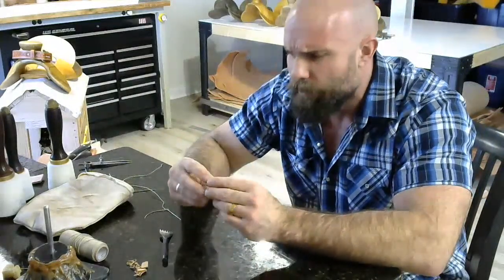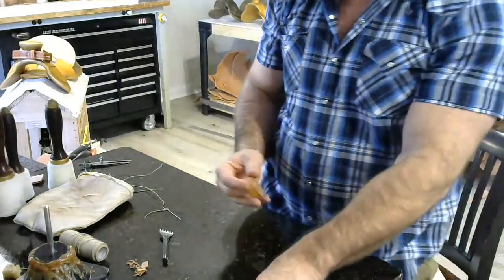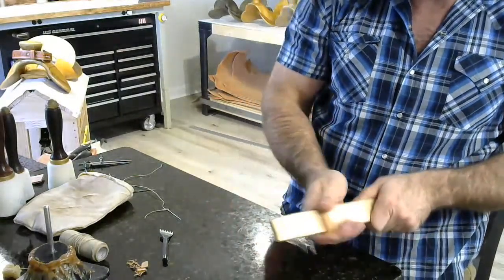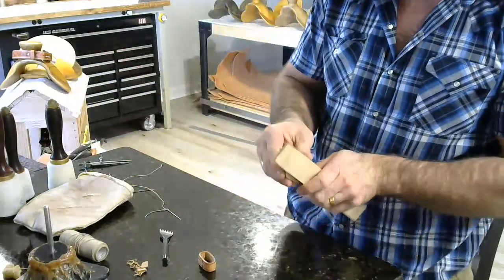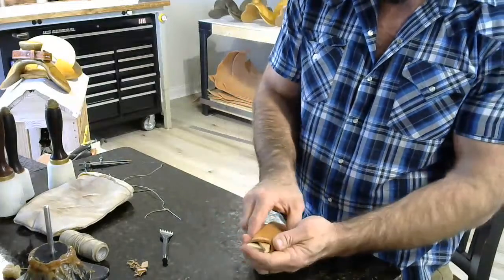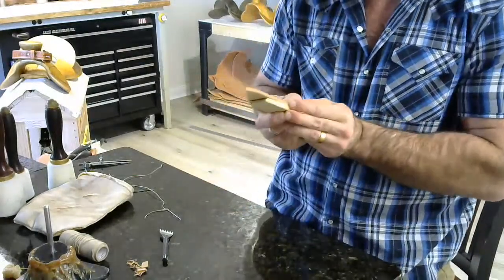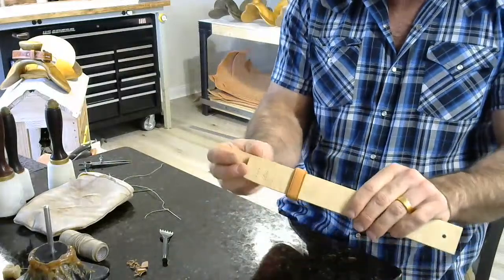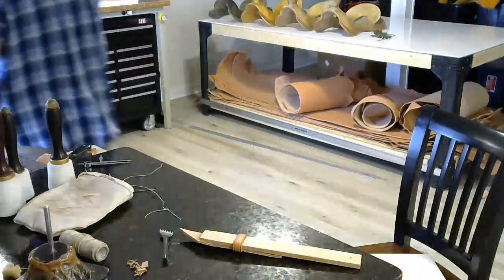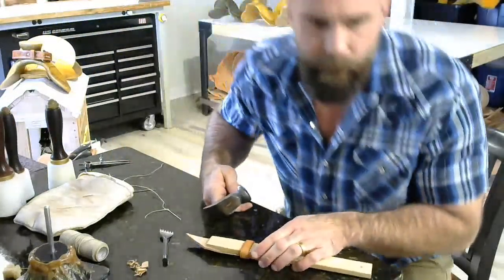So we've got our keeper and it's this lumpy round shape. First thing — we see where we are on our loop stick — it slides on pretty easily. I actually want it to be a little bit firmer than that. So what I'm going to do is put a piece of leather between the loop stick and the loop and then force it over. What that's going to do is tighten the loop down over the stick — it's going to increase the size a little bit, but that's not going to matter terribly much in this case. If you're unsatisfied with what you have, feel free to remake it as necessary.